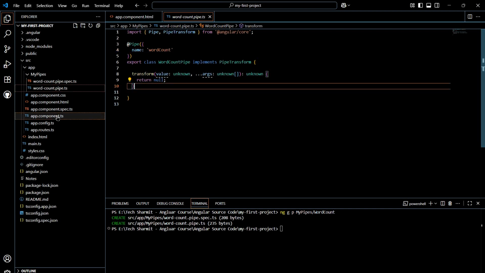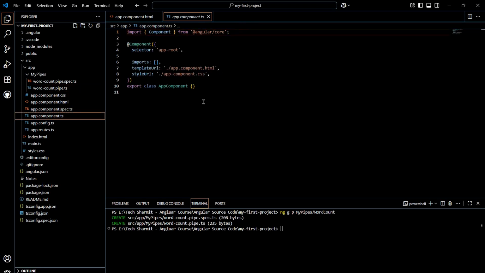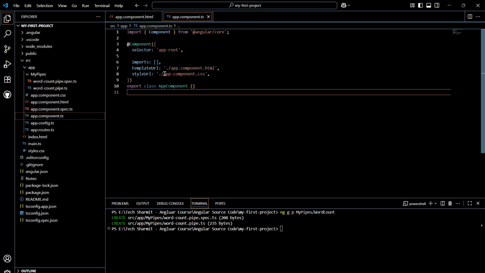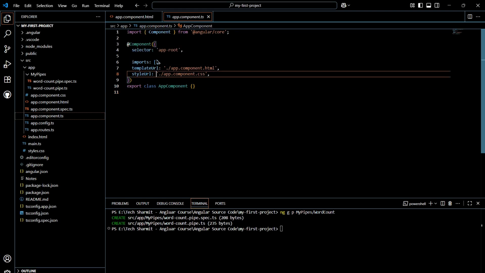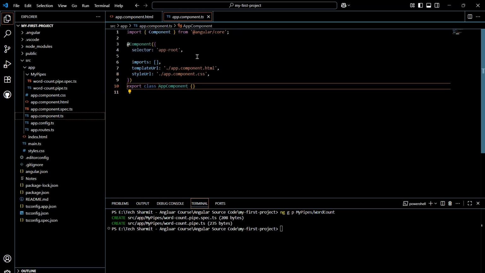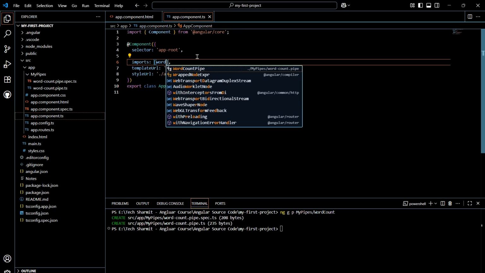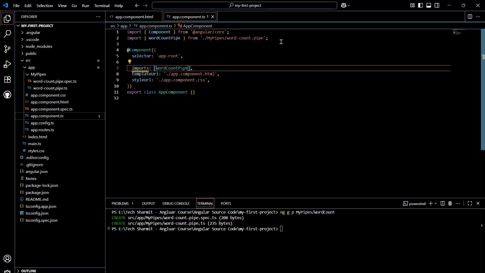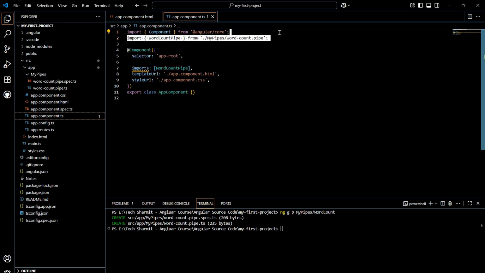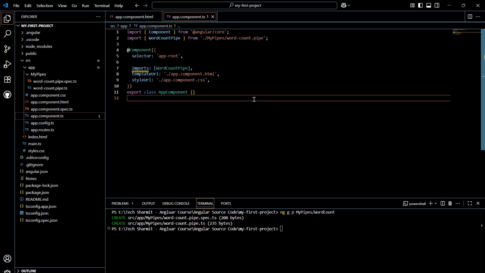Alright, so let's go to the app.component.ts file. Here in the import section we will define the pipe name. I'll simply write here WordCountPipe. Perfect. Once I press enter, it automatically added this line. That means the WordCountPipe is now imported successfully in this particular program. Now you can save it, and after saving, you have to first understand the requirement, because once your requirement is clear, then you can write any logic. So let's discuss the requirement.